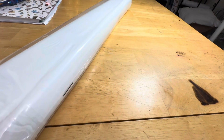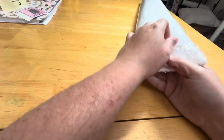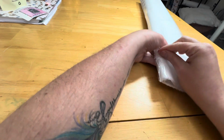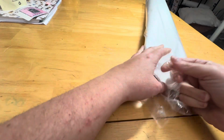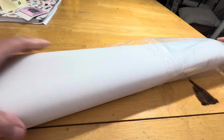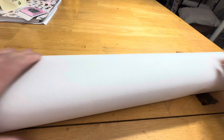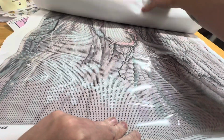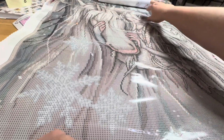And here is the canvas. Let's open it up. Diamond Art Club canvases are high quality tarpaulin. They are so soft. They are self-flattening, so all you have to do is lay them down and they will self-flatten, but you can roll them backwards to make them flatten faster.